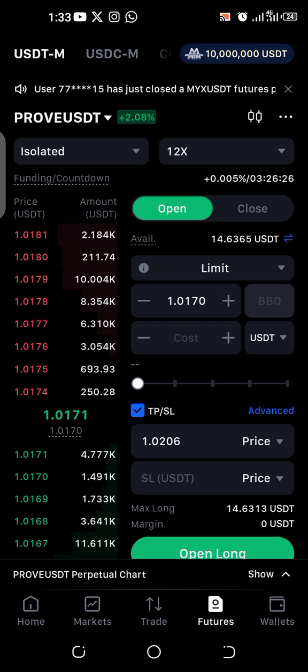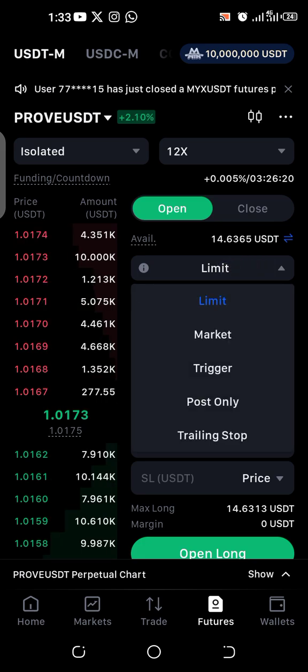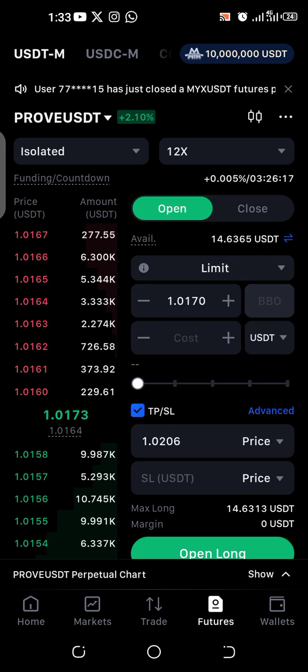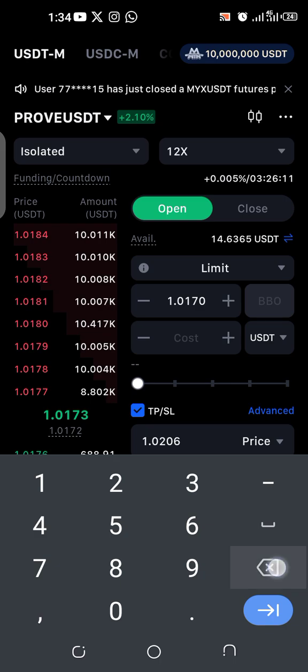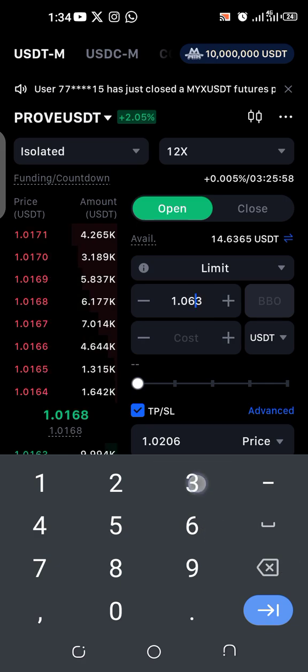Now, setting your trade, you can already see it's on limit. Limit means I want to set how much I want to enter this trade on. Like now the current price is 1.017, but what I want to enter at is 1.0633.